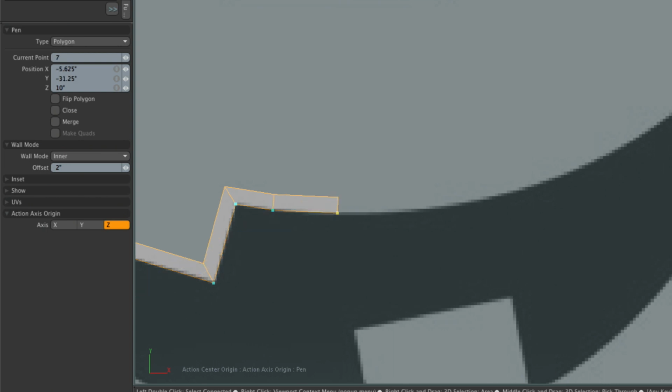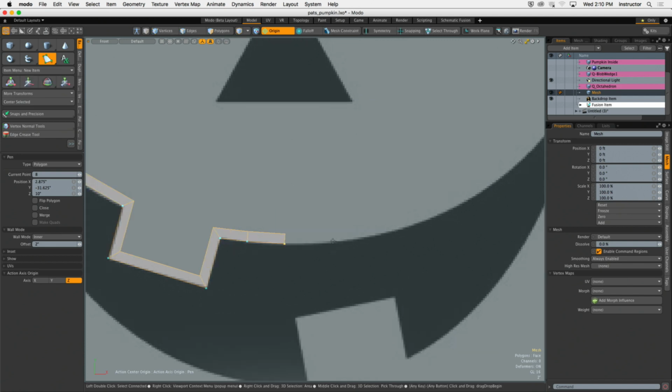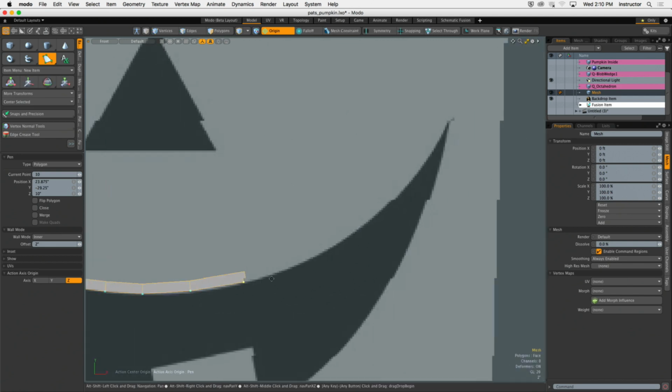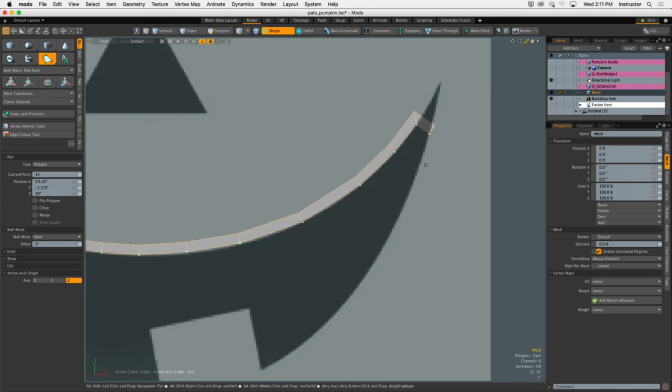Whoops, I'm all zoomed in, so my computer's wigging out. Now I'm going to work on the points a little bit differently. So I'm just going to go right across.